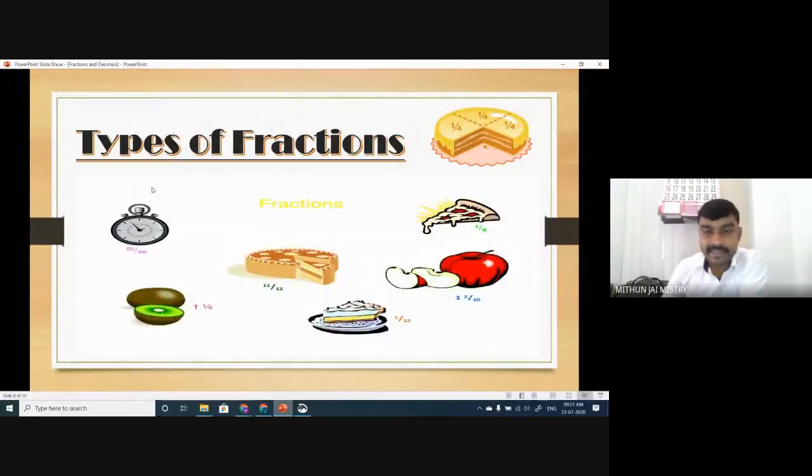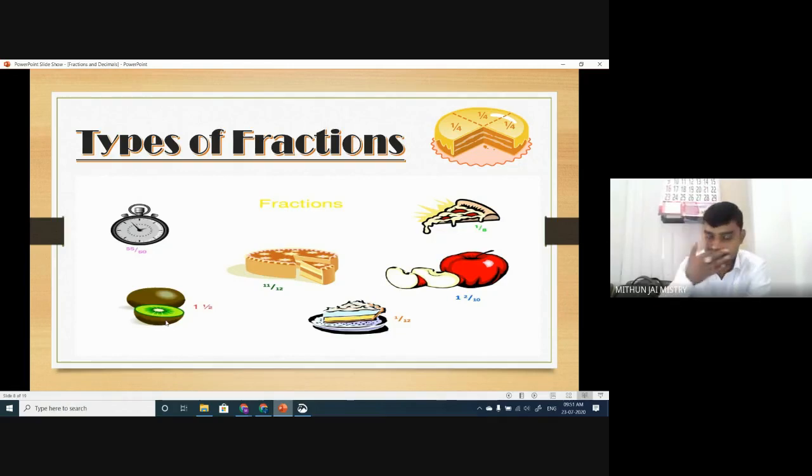Now see, beta, we are moving to the next thing, that is types of fractions. Here we have diversified types of fractions. This is a slice of some pizza. Totally it was 8 parts, and out of that, only 1 part is remaining. And here we have apples: one apple is there and 2 slices are there. And here totally 12 parts of burger or something, so out of 12, only 1 part is remaining. And here only 1 part is eaten, and this is representing the 11 parts.